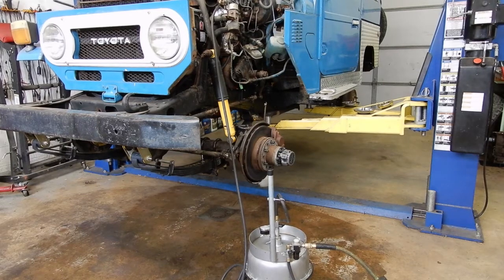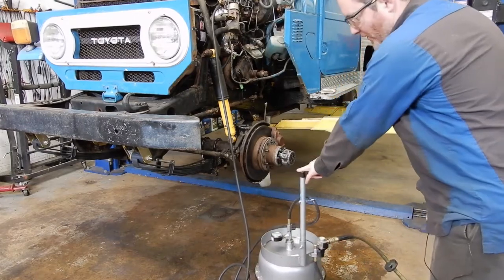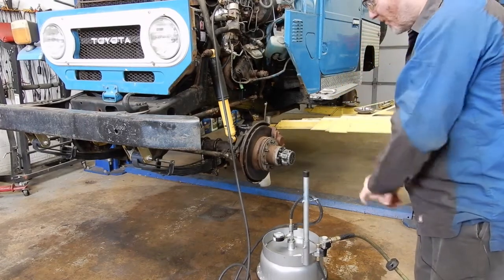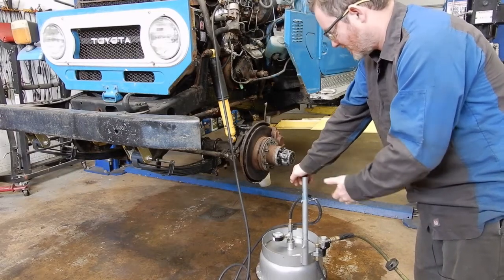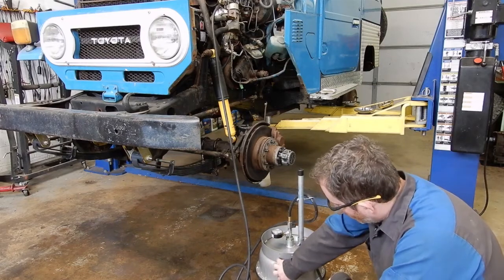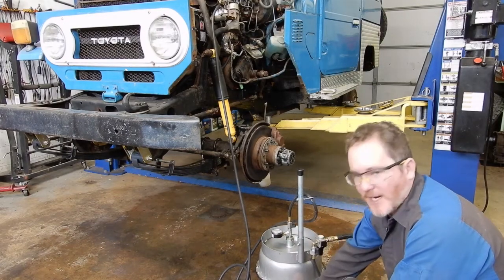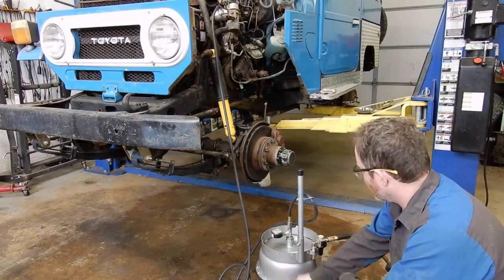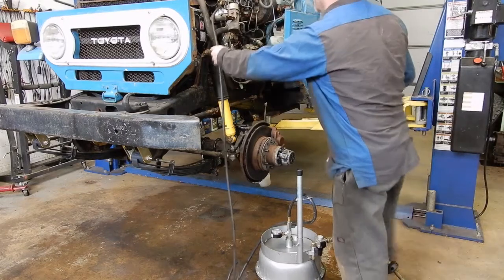Today I thought I would show you guys our power brake bleeder. We used to use one of the pump up motive style ones, but those let moisture get into the system. This one's nice. The fluid goes in the top chamber, and then there's a bladder, and then air goes in the bottom chamber to keep constant pressure on your fluid. And it just comes through the line.